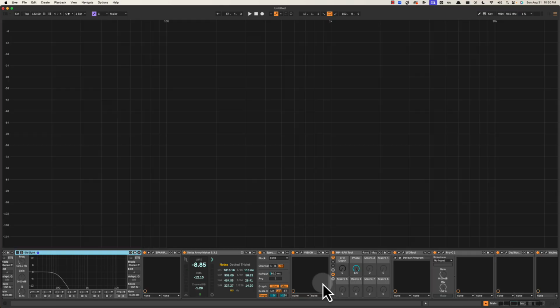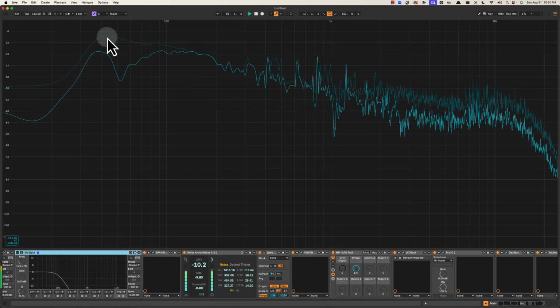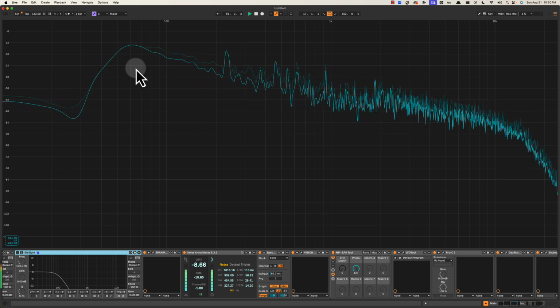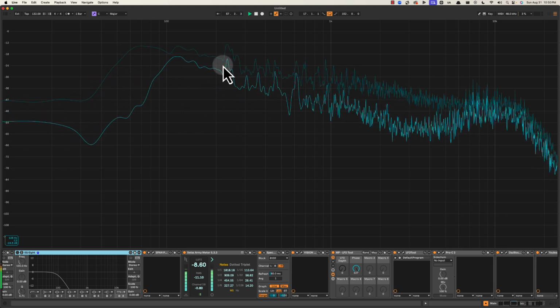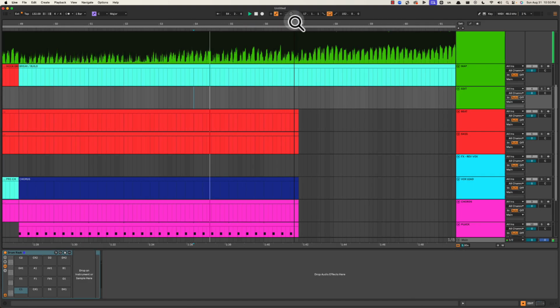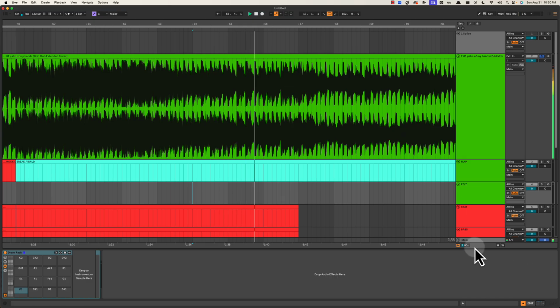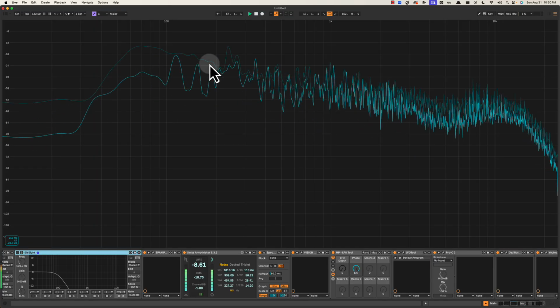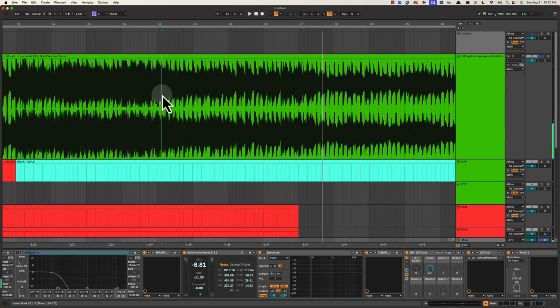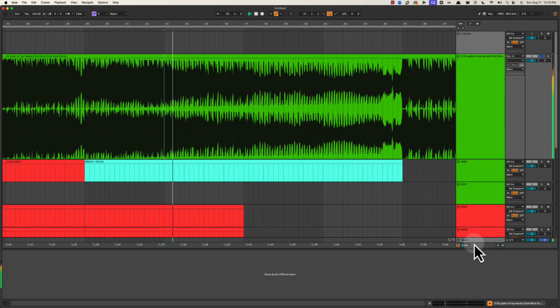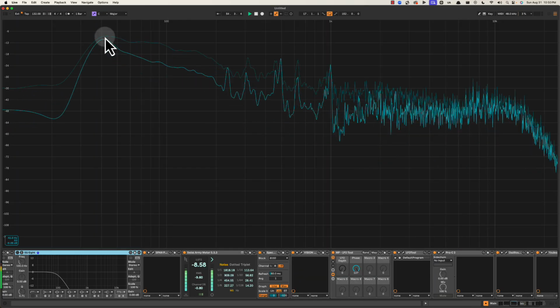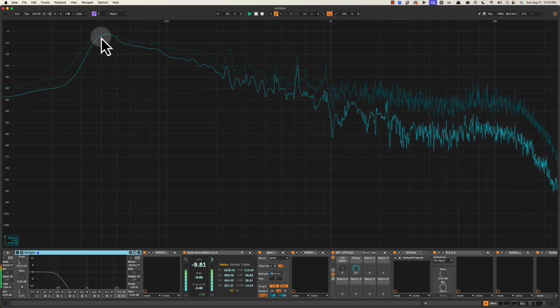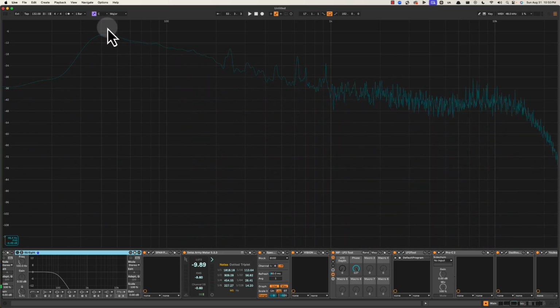Okay, I want to check the low end here. Cool. You can see the bass going away first. Watch. So here's the sub. Now that's the kick and the sub bouncing. Otherwise, you would see a perfect consistency with the kick. But since you see this thing just kind of constantly hovering there, that's just the kick and the bass going.